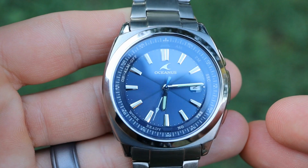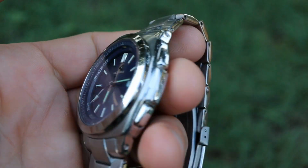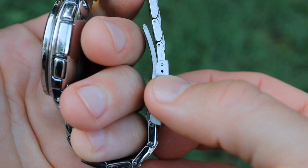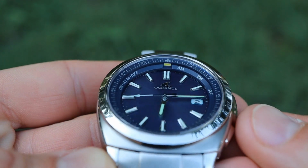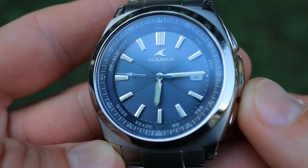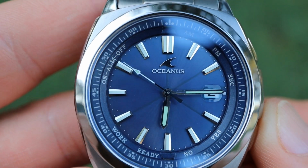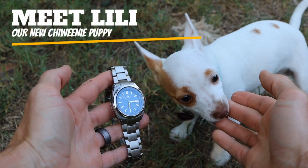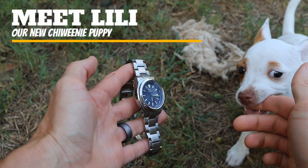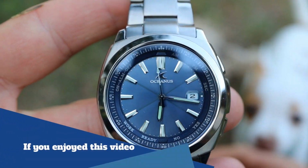So my initial impressions are pretty favorable. I really like how lightweight this watch is, the materials they use. We've got a watch constructed completely out of titanium. We have a sapphire crystal here. I don't even know if I mentioned that earlier, but we do have sapphire. We've got the Wave Ceptor technology. It has just a ton of features packed into it. And on top of that, it looks really good in my opinion. So overall, my initial impressions here are super positive. Be on the lookout for a full review soon on this timepiece.